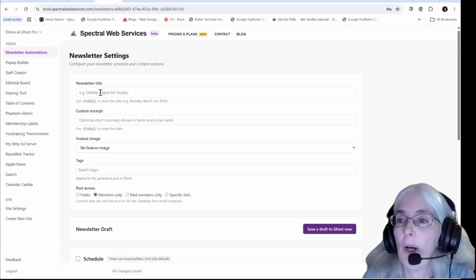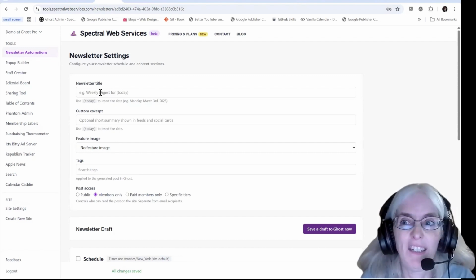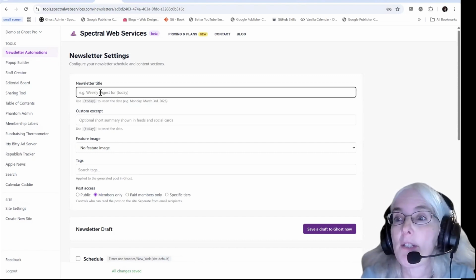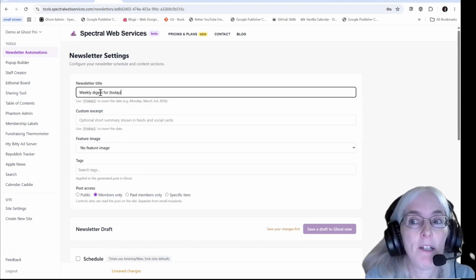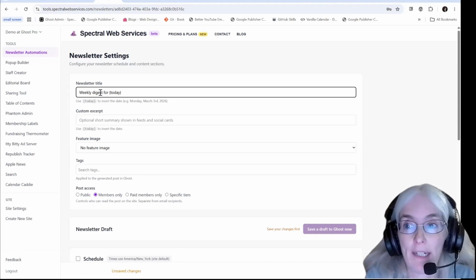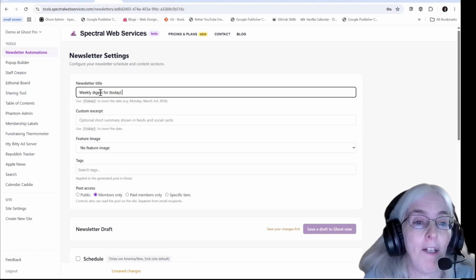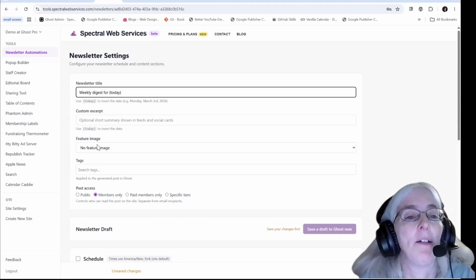All right, and now we're going to fill out our various newsletter settings. Everything does save, so even if you're generating a draft manually by hitting the button, you only have to fill this stuff in once, okay? So bear with me. Give your newsletter a name like Weekly Digest for, and then I have one variable substitution, which is today, that'll get you the date. If there are other substitutions that would be useful for you, please do let me know. Today was the only thing I thought, oh yeah, I want that, but maybe you want something else.